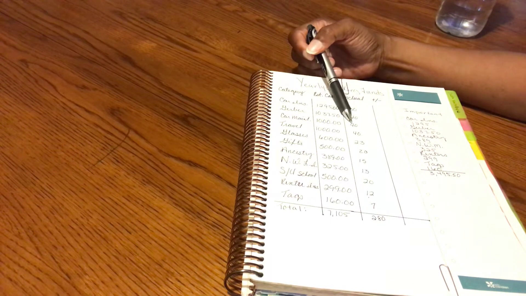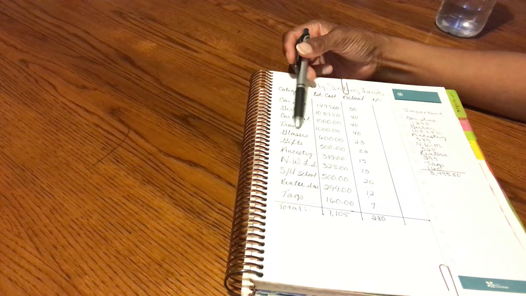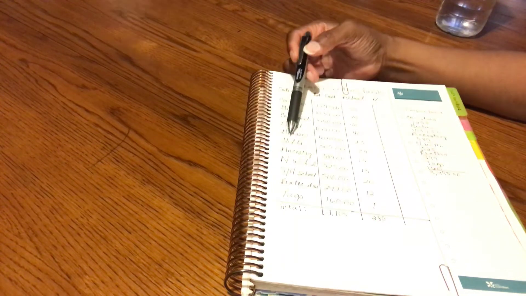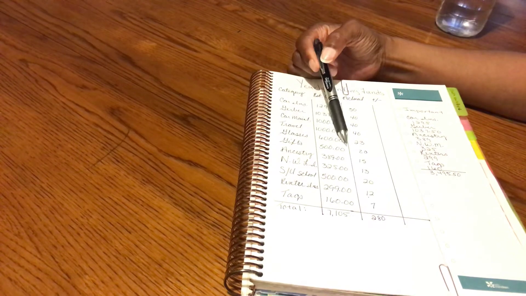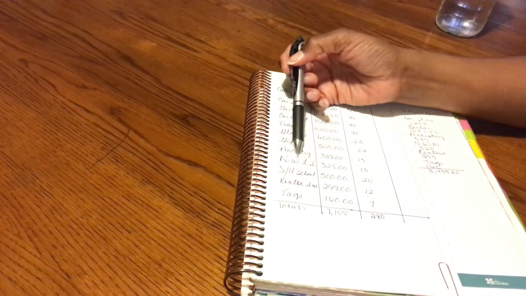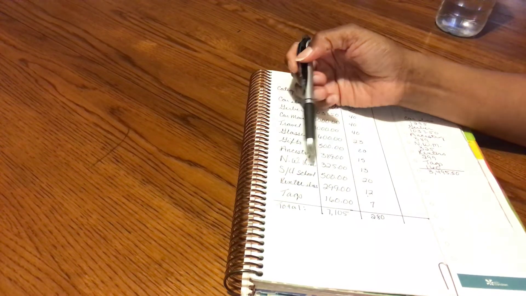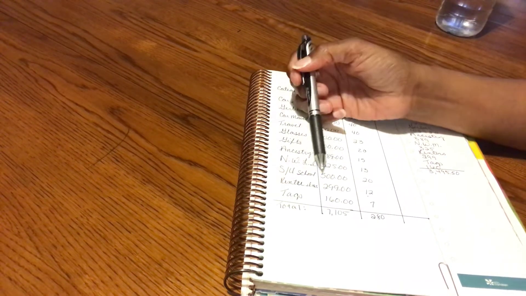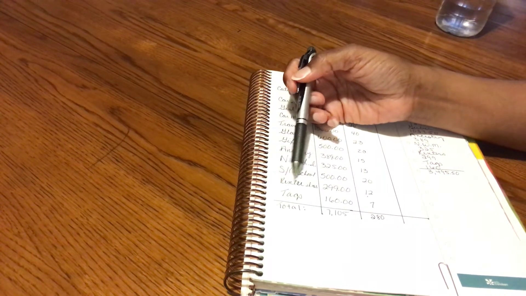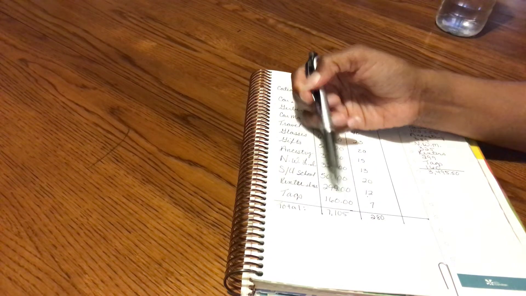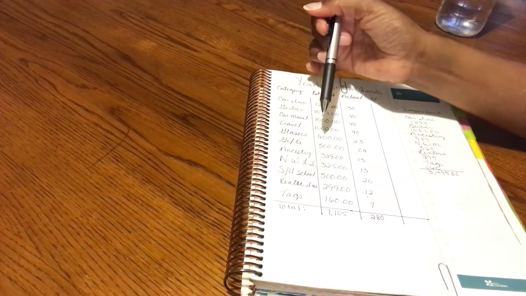We have $1,295 for car insurance, $1,037.50 for Gerber at $40, car maintenance at $1,000, travel at $1,000, glasses at $600, gifts at $500, Ancestry.com at $389, Northwest Mutual at $325, school clothes and uniforms supplies at $500, renters insurance at $299, and tax at $160. These are all estimated numbers.